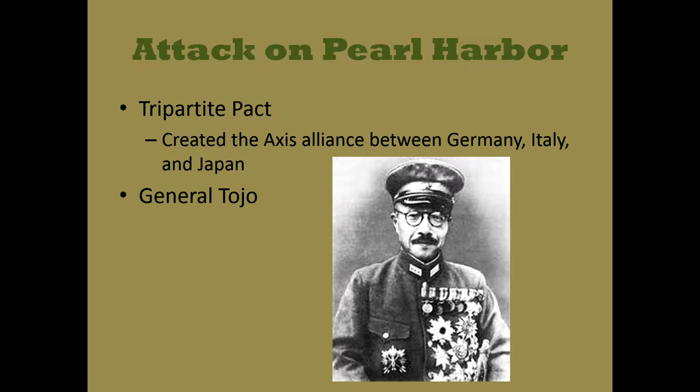Just so you know, Japan didn't give us really any warning, but we did have some warnings about the Pearl Harbor attack. For instance, there were a few cases of the U.S. breaking Japanese military code, and they knew that there was going to be an attack, but they couldn't figure out where or when the attack would happen. So we were aware that Japan was going to attack us, but we didn't know where or when.